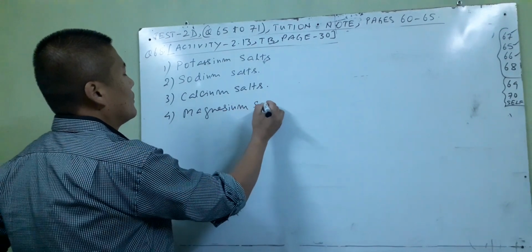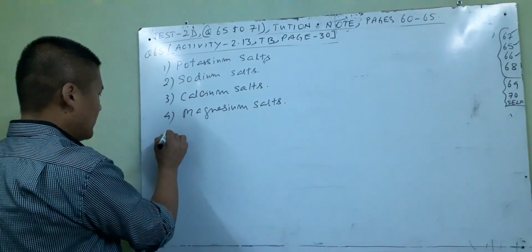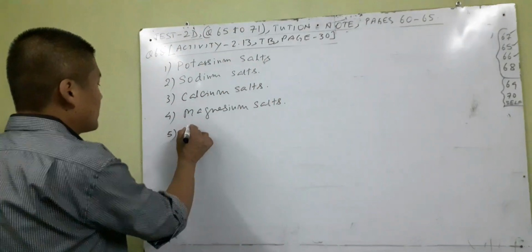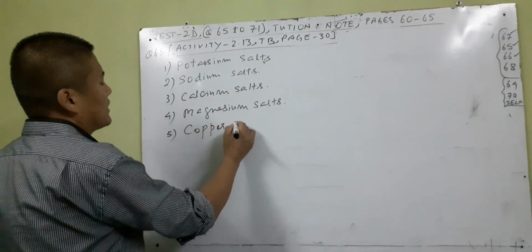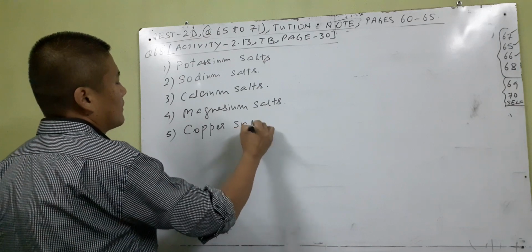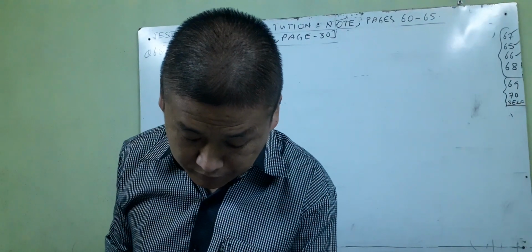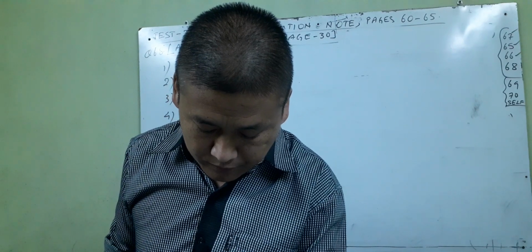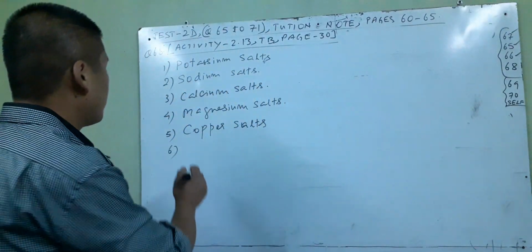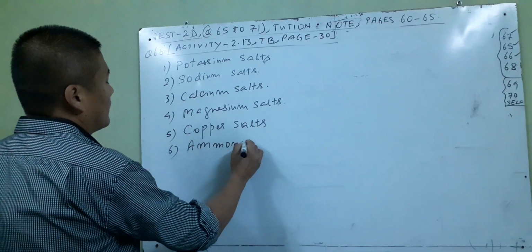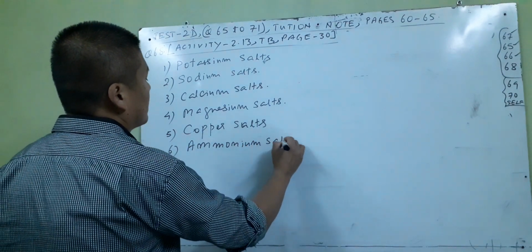According to positive and negative radicals, we are going to classify the families. Find out how many types of families are possible, this question is saying. Then copper, so we write copper salts. Copper sulfate is there. Then 6, copper. Any more positive? A new one? Sodium is already done. Sodium nitrate, sodium carbonate, and ammonium chloride. So ammonium, one more positive. So according to positive, we have 6 of them, including ammonium salts.